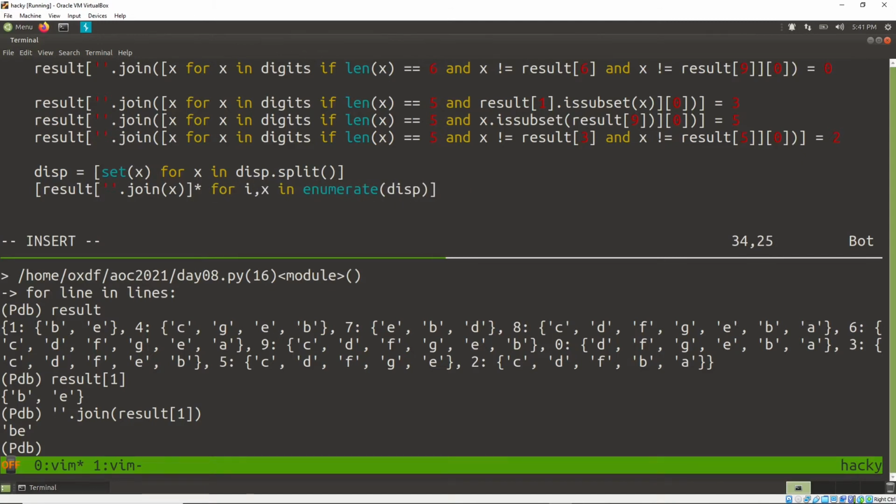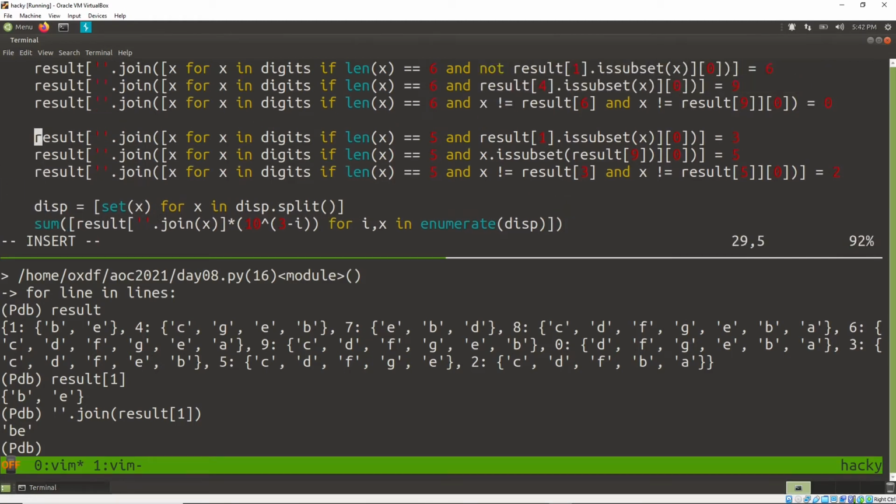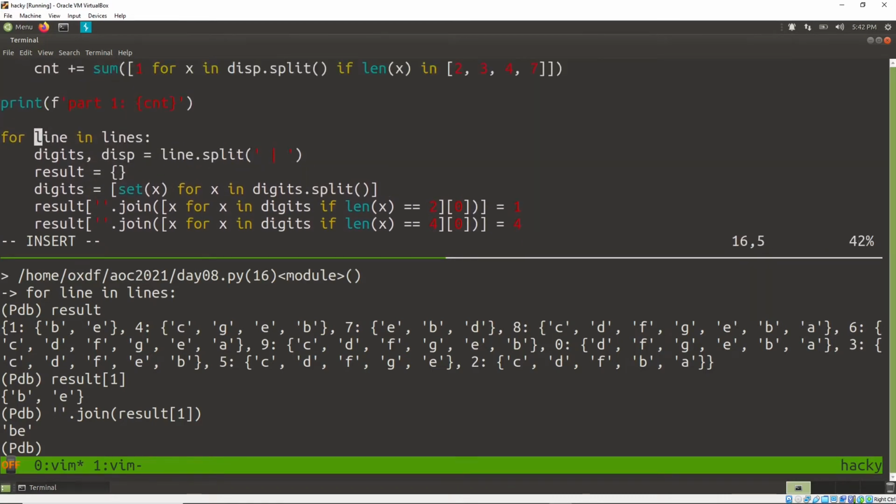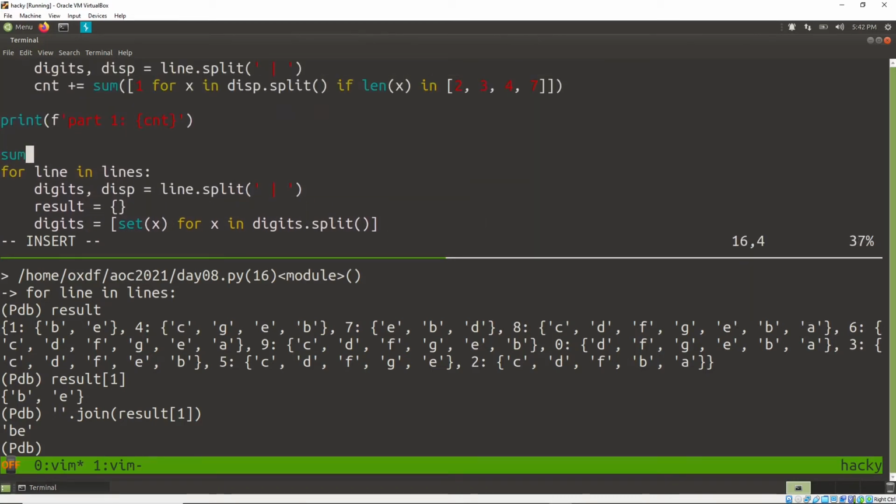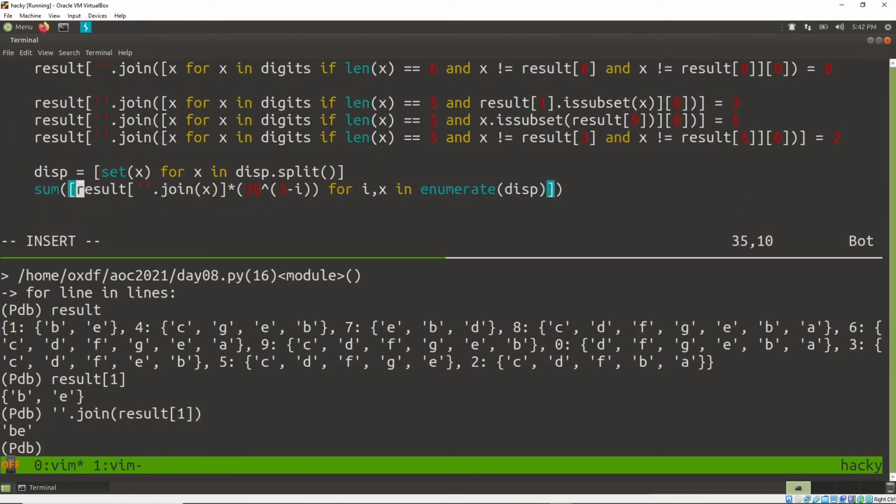I'll multiply this by 10 to the power of 3 minus I. Sum of all of that, get the total, and then I will need total equals 0. I'll add it in. Total plus.